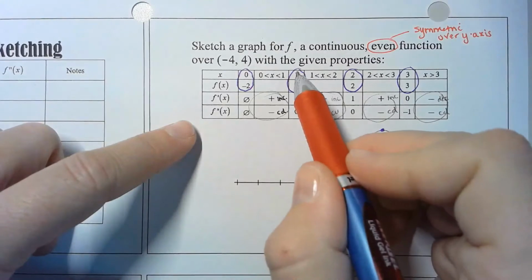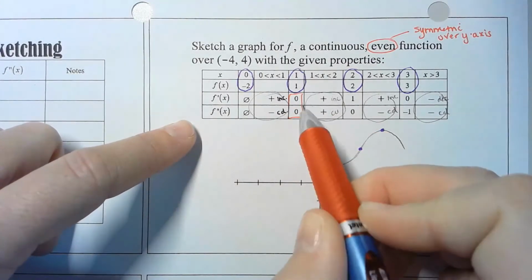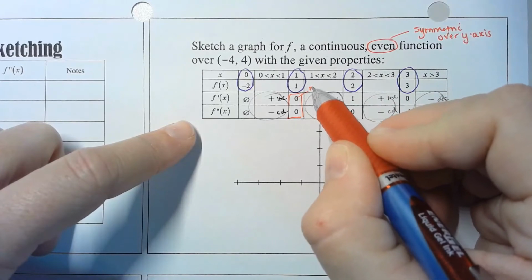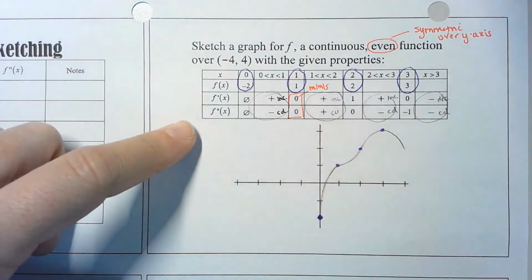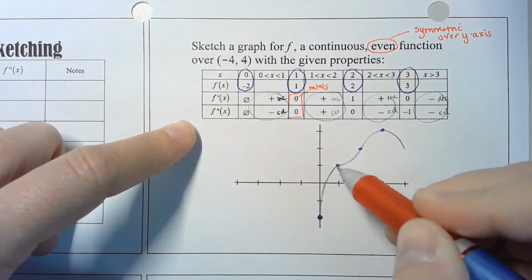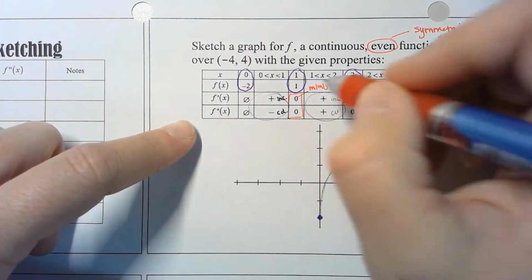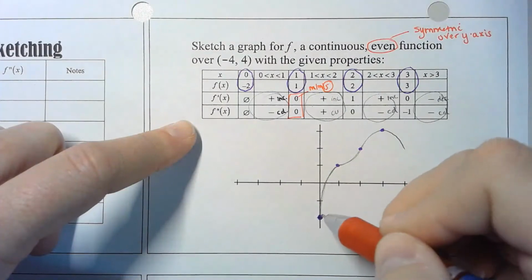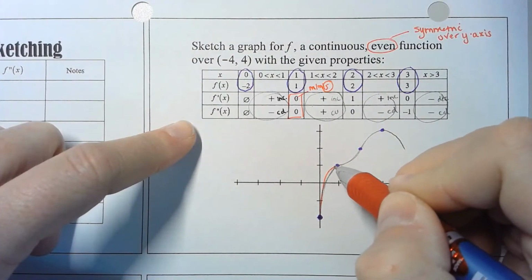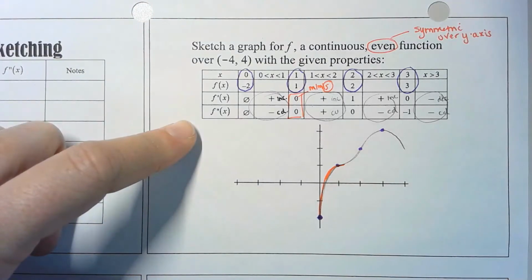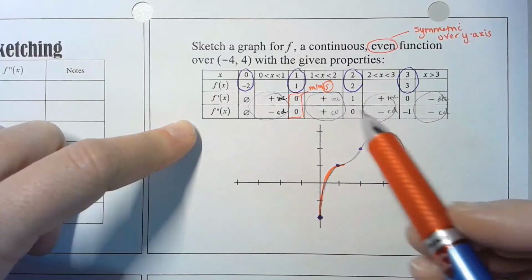Let's talk about what's happening at x equals 1. They're telling me the first derivative is 0. That means a smooth max, min, or shelf. Well, I'm not changing direction, so it looks like that needs to be a shelf, so I'm going to round that out. So let's come up and flatten that out. The slope has to be 0 there. It's a tight squeeze, I know.